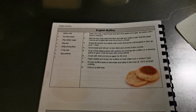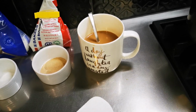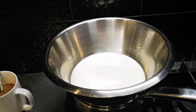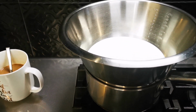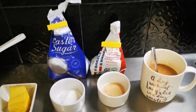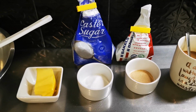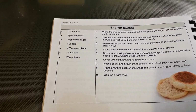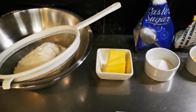So first thing I do is set up my mise en place. As you can see, most important, the coffee. Here I have my milk warming over a double boiler or a bain-marie, correct. I've got my yeast weighed out, my caster sugar weighed out. The recipe does have lard. I'm subbing that out for butter because it's better.